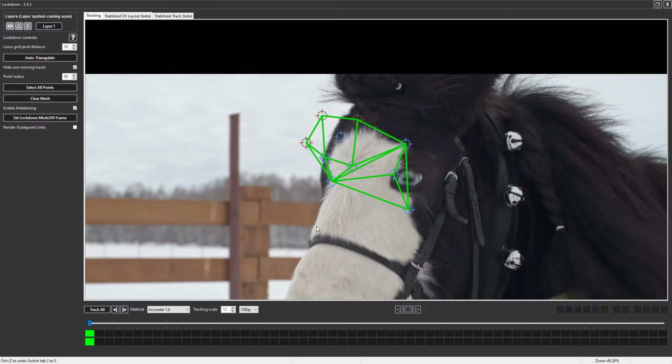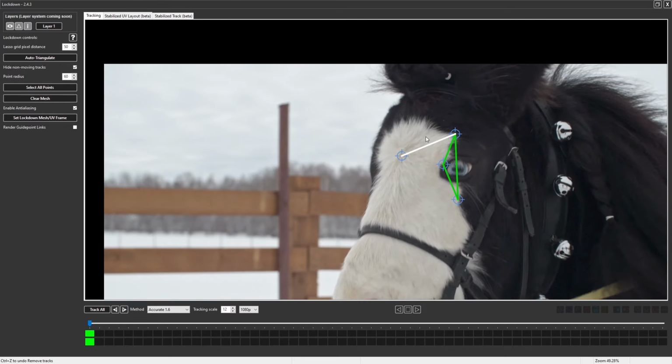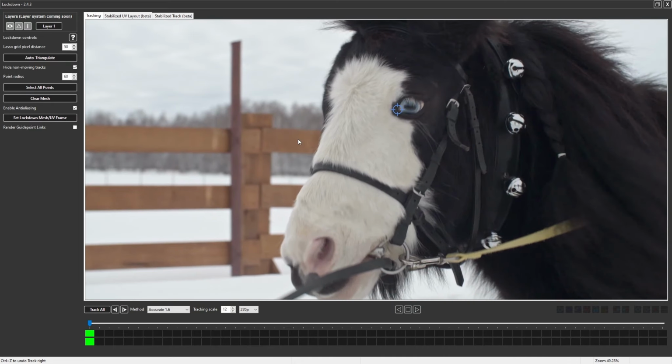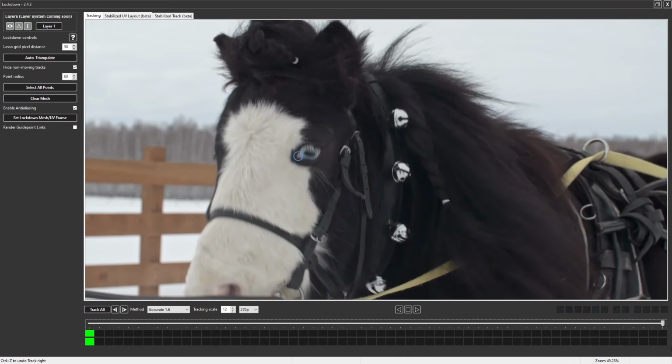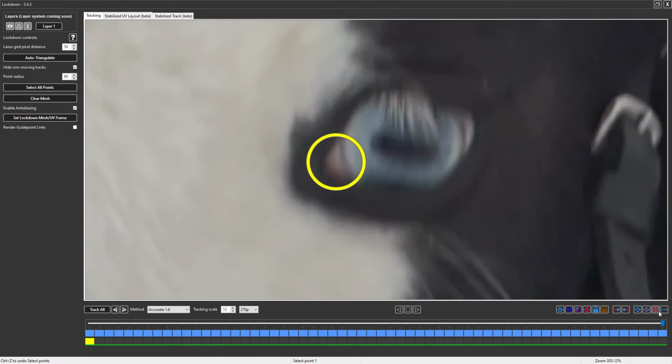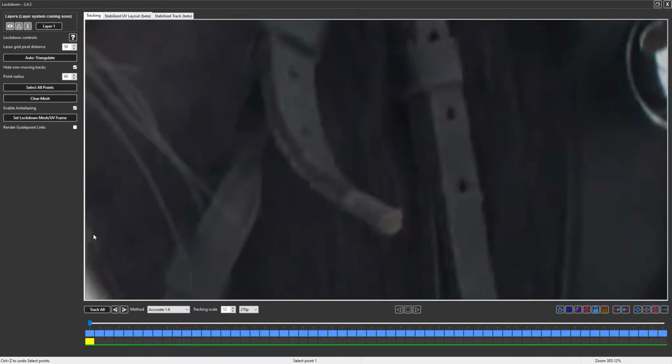Let's go over another technique. I'm just going to track a point on the eye here, and actually I'm going to bring down the tracking quality because I don't want this to look very good. I just want to create a realistic use case where a track isn't perfect. So we'll say for whatever reason we have this point and we're tracking the eye and it's drifting a little bit. So for example, on the first frame, where is it?